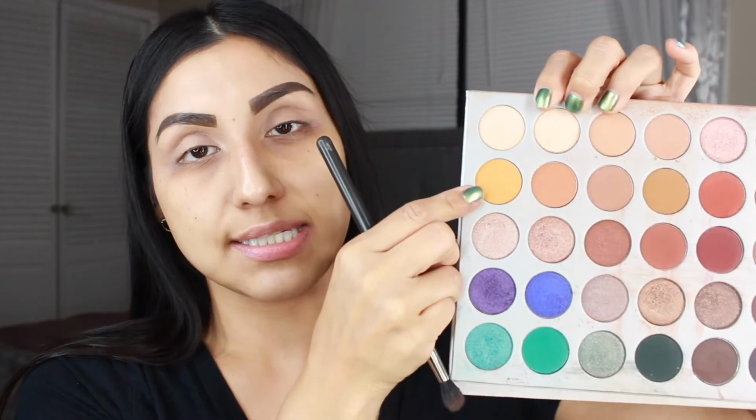But I am going to grab a blending brush, and for the first shade, I'm going to go in with this one right here, the first one on the second row. And I'm going to use that with a blending brush, and this is a MAC 224, and I'm just going to apply that right onto the crease as a transition shade.